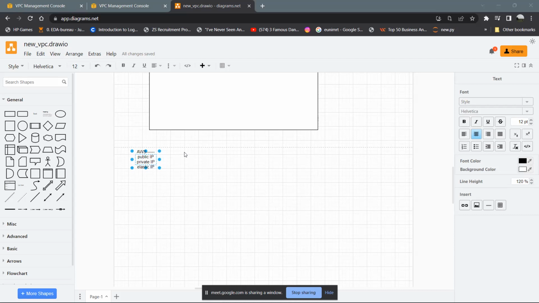So any other private IP address outside the virtual private cloud cannot access the instances inside a different virtual private cloud. For a private IP address to access an EC2 instance, both the EC2 instance and the private IP should be in the same VPC. Now an IP address is allotted to each user, right? If this user's private IP is in the same virtual private cloud as the EC2 instance, then only can the user communicate with the EC2 instance.